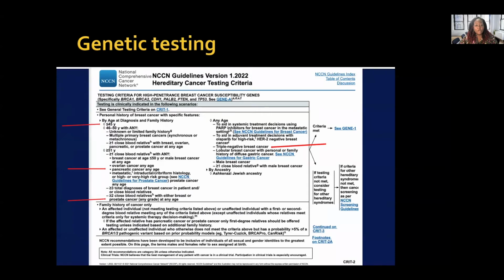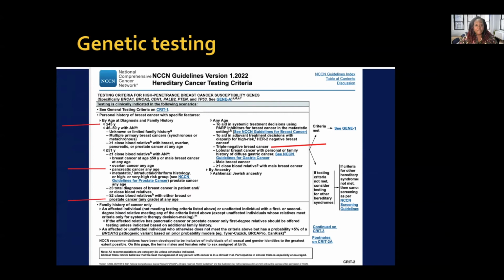Now, along those lines, one of the things that increases our risk significantly is family history, or family history of genetic mutations, right? So the NCCN, the National Comprehensive Cancer Network, is a very important network that you should be aware of. A lot of our management protocols and our management guidelines for breast cancer and really any other cancer you can find on their website as well is through the NCCN. It's very standardized and it's something that all clinicians refer to, not just surgeons.